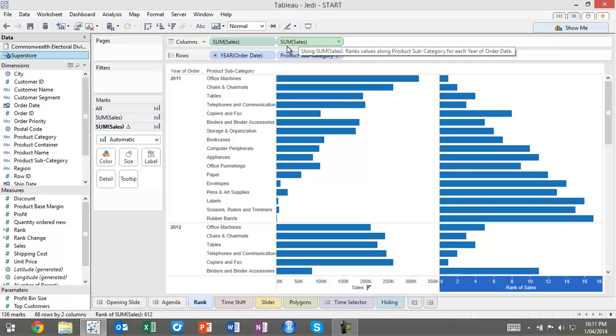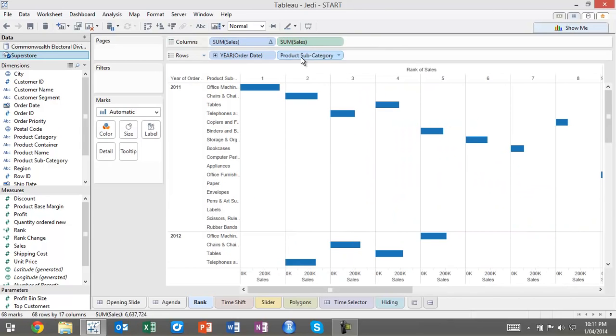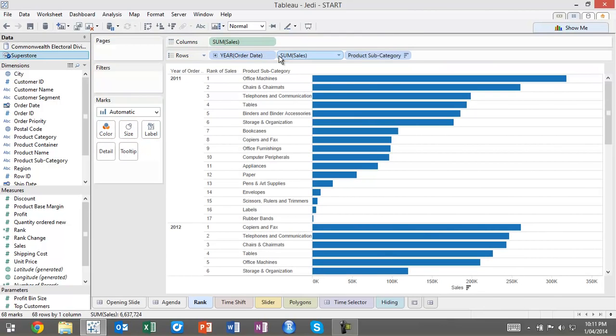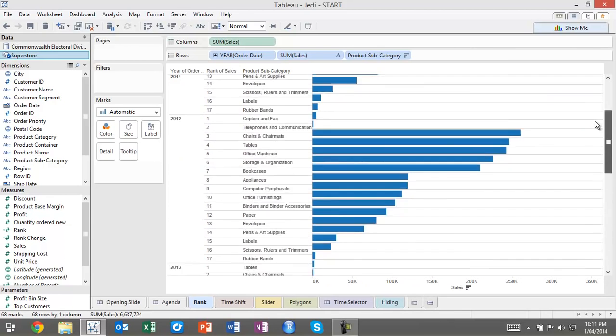numeric fields. So I can take this field over here, and I'm going to make a couple of changes. If I change this to be a discrete data element instead of continuous, you can see the color of the pill changes to blue, indicating it's discrete. And if I move that down in front of the subcategory pill, we can see here's our rank of sales, and because it's a discrete numeric, Tableau will automatically sort it into ascending order for us. So you can now see our table being sorted nicely in that rank order.